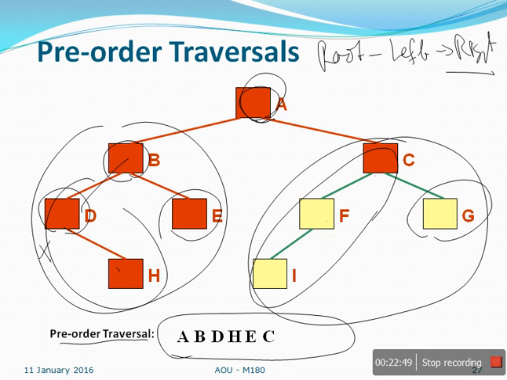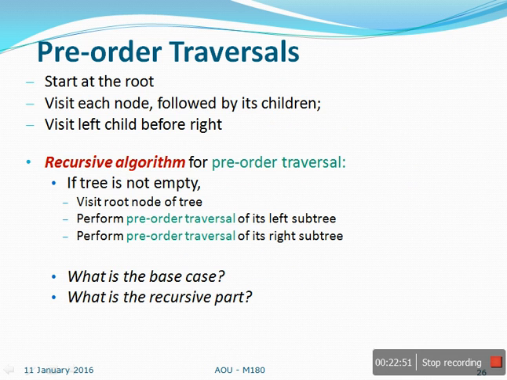So here let us look into the algorithm, the recursive algorithm for this pre-order. If the tree is not empty, visit the root node, because in the pre-order first we visit the root node, process the root node, perform this to the left subtree. So in the left subtree we'll have the root, again the children and all, so it will process recursively, and then perform the same to the right subtree. Now here, what is the base case? The base case is the processing of the root. And the recursive part is these two parts, performing the pre-order for the left subtree and to the right subtree.